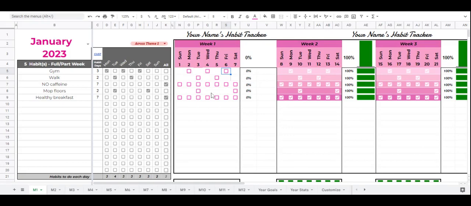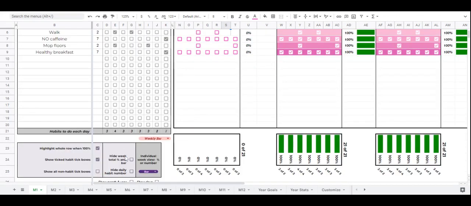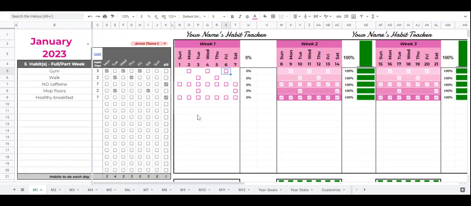So you absolutely should not need to be checking your tick boxes if you're using it properly as a habit tracker, because when you do a habit, you're just going to be ticking your habits and not your non-habit days. And you don't untick a habit if you've done a habit, right?